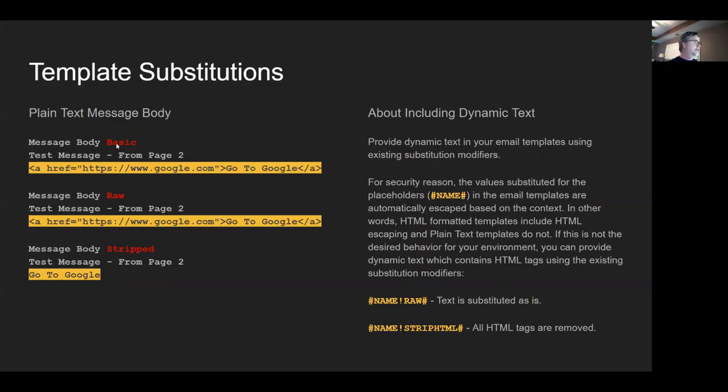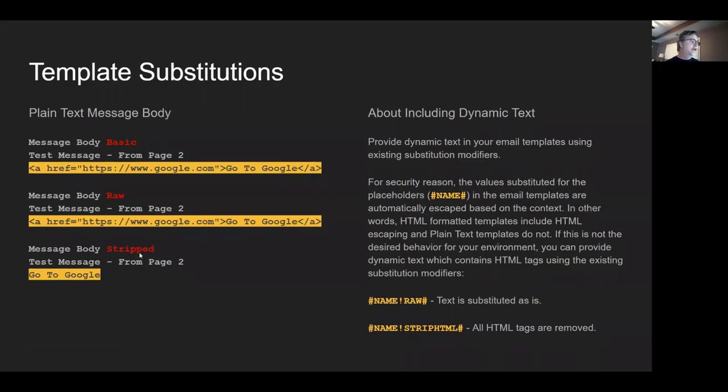But the behavior that you're looking for is this. The basic value, which is just this hashtag-enclosed variable, will escape out and show any HTML in a text message. The raw value, meaning you've used this construct here, the exclamation point raw, still enclosed by the hashtags, text is substituted as is. So in this case, from a basic text message, it's going to look exactly the same, right? Escaped out values, full HTML written. But in the third one, which is the stripped HTML, when you use that same name value with an exclamation point strip HTML, this is telling the API, when you're doing those substitutions, please go ahead and run a regular expression that goes through and finds opening and closing tags and makes those all go away.